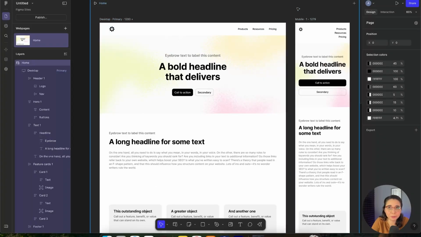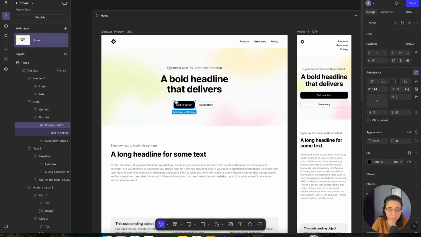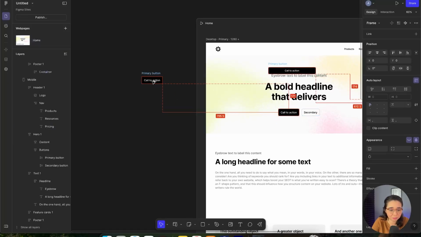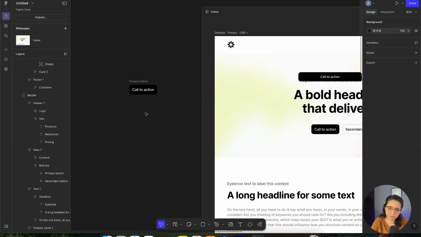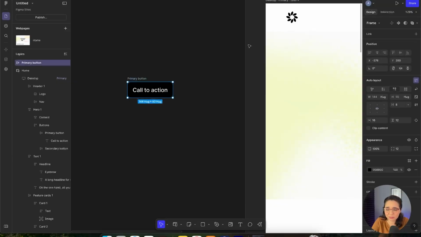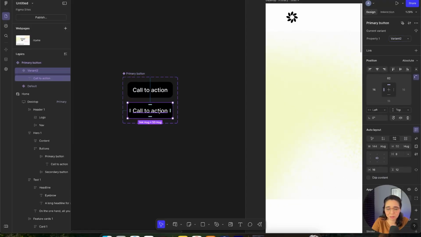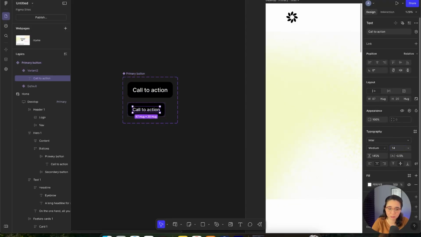And yeah, I wonder what other things you would be capable of using, comparing your desktop size and your mobile size. So for example, I do work with a few different types of buttons when I'm making a website. So I wonder if you had a couple of components here, oh, that's weird. Why did it paste it there? I wonder if you had a couple of different sizes here. Let's just make it to test it out. So if I have my primary button, but I also have a second button that's maybe a little bit smaller because I want it to be smaller on mobile.